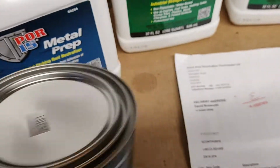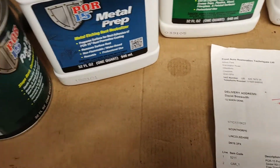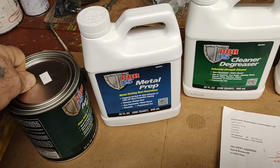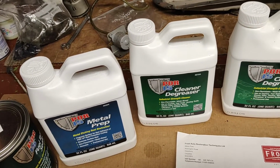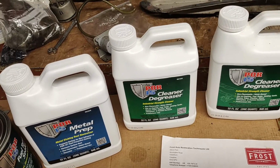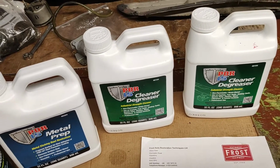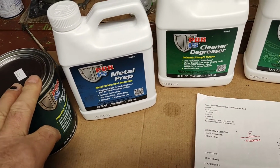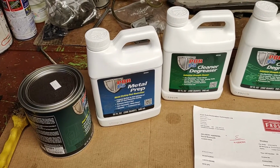Now my fuel tank is a good tank because it's been inside the car, so it hasn't suffered from any external corrosion. There's just a few little bits of rust where it's oxidized on the top of the tank. Moisture's got in there, and there's a little bit of surface rust inside the tank, so all this will get that out.